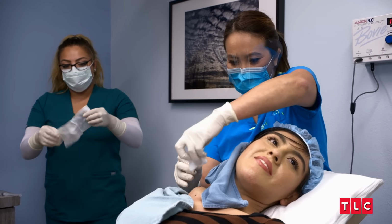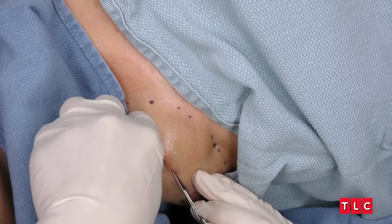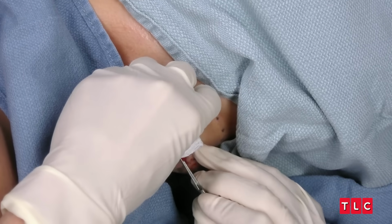The last time that I was this nervous was maybe when I went on my first date, maybe. Oh, tell me about this first date. When I have a patient as nervous as Yami, I like to use talkesthesia. I talk to patients and ask them open-ended questions so they are really distracted from what I'm doing.